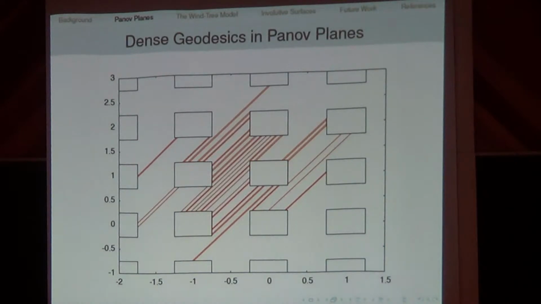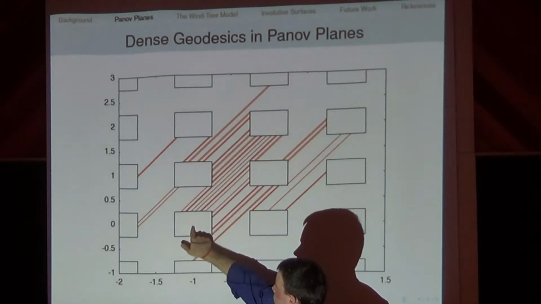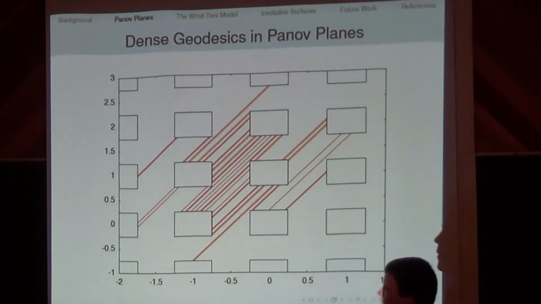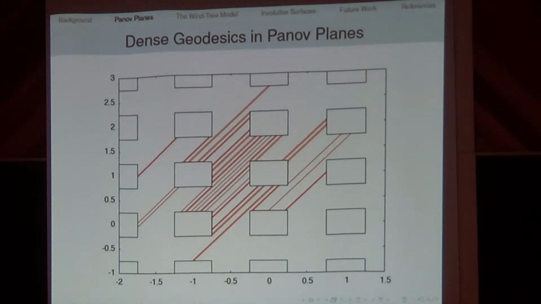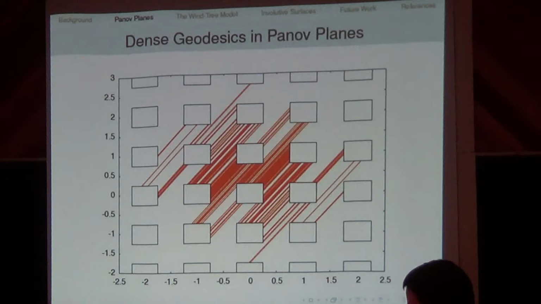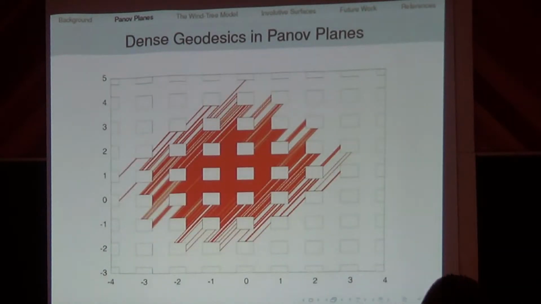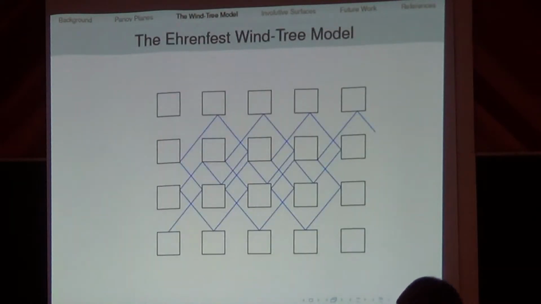So let me just show you a couple of pictures of this. Here is my Panov plane where I fold both legs of the L. And this geodesic starts right here, just above this obstacle centered at 0, 0. This is the first 100 reflections of this trajectory. Here's the first 1,000, 10,000, and 100,000 pieces of the trajectory. So what's happening is that this trajectory is slowly filling in the areas that it's visited before, while simultaneously moving further and further out, visiting more and more parts of the plane. Okay, cool.